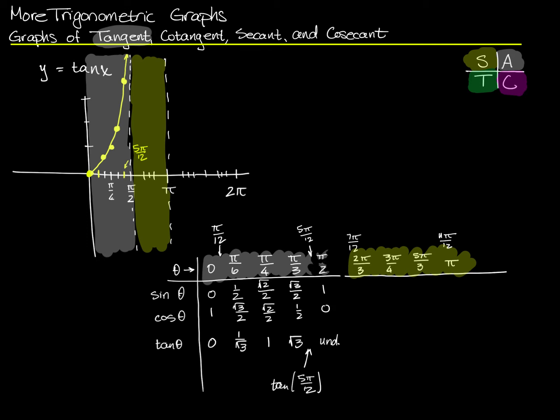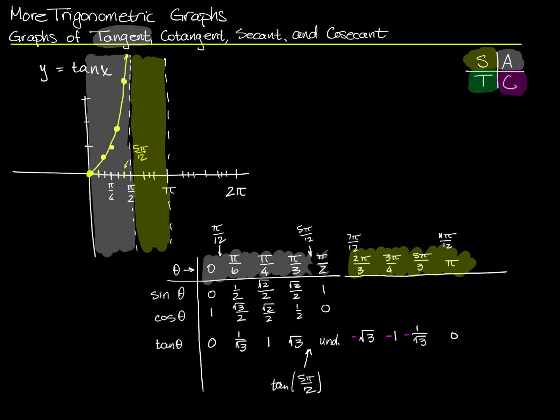So that boundary, my pen's not working, there it is. That boundary is really not in quadrant 1 or quadrant 2. Because it's on the boundary, this undefined, this asymptote, is the boundary between these two regions. So I don't repeat this value. I only start repeating with the square root of 3, and then 1, and then 1 over the square root of 3, and then 0. But I do need to go back in and change all their signs. Now, of course, it doesn't matter if 0 has a negative on it because 0 does not have a sign. It's the only real number that's neither positive nor negative.